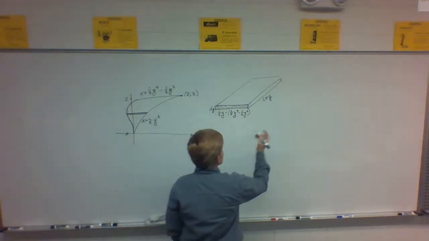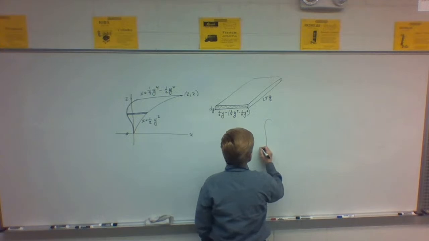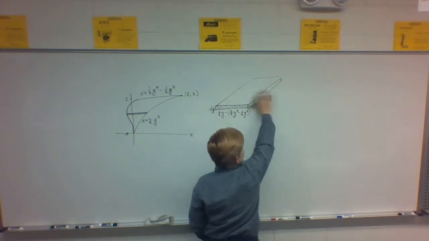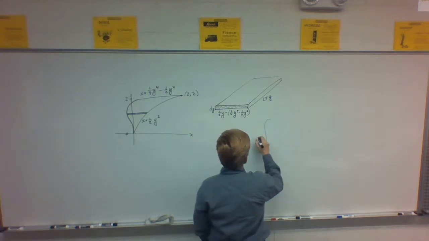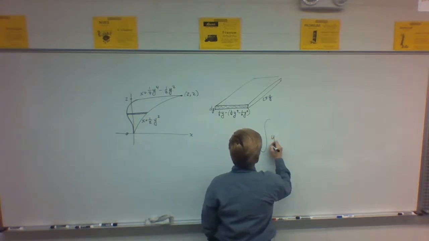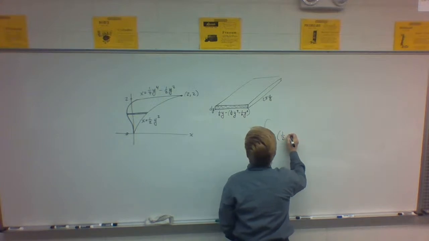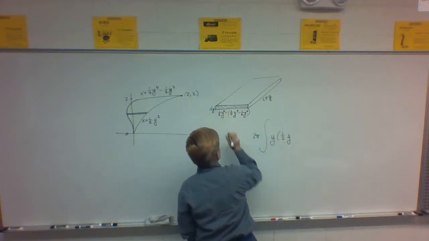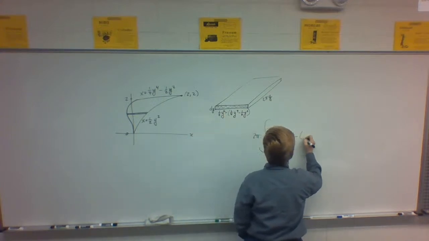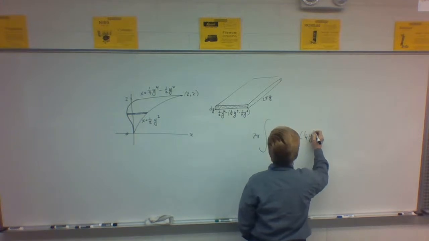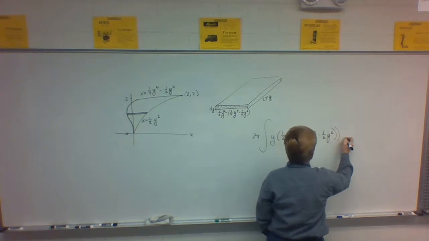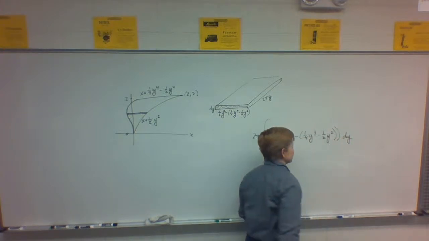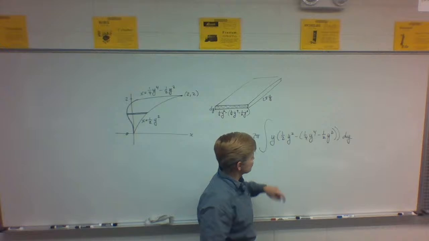Okay, all right. So the integral then is going to be to collect all of these slabs. And the volume of each of those slabs is 2 pi y times 1/2 y squared minus all of 1/4 y to the 4th minus 1/2 y squared dy. And at that point, you can grab your calculator, or you can simplify in there a little bit.